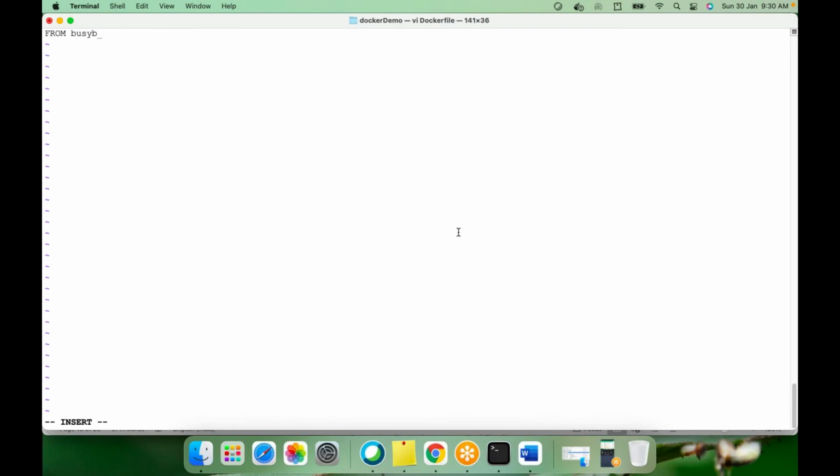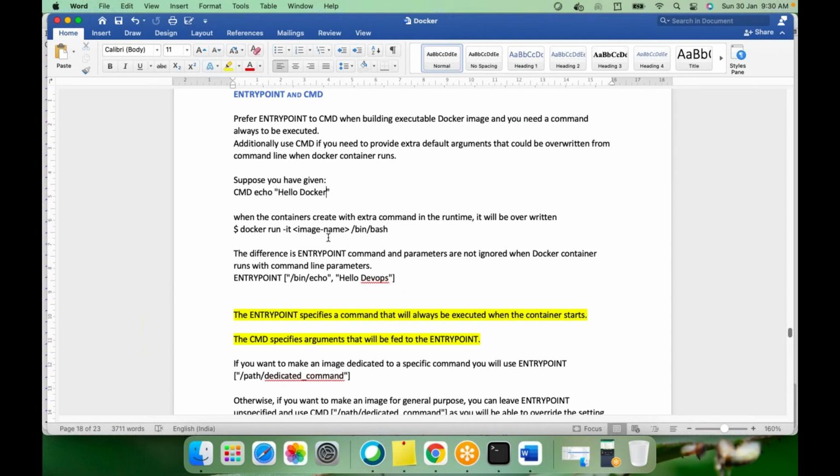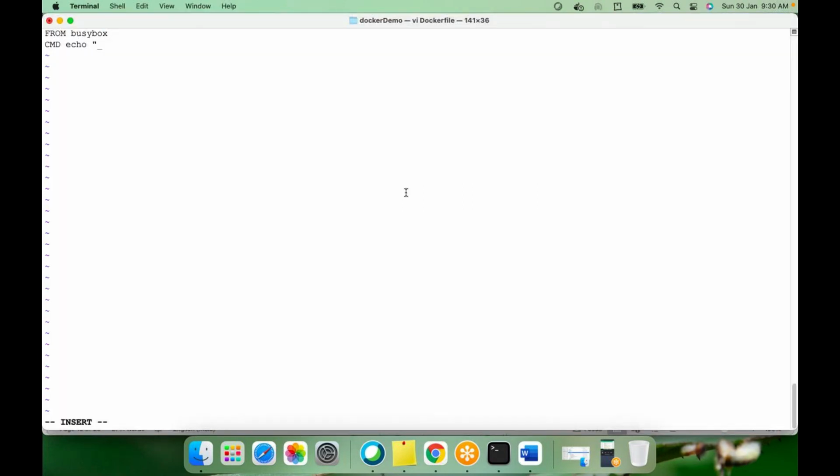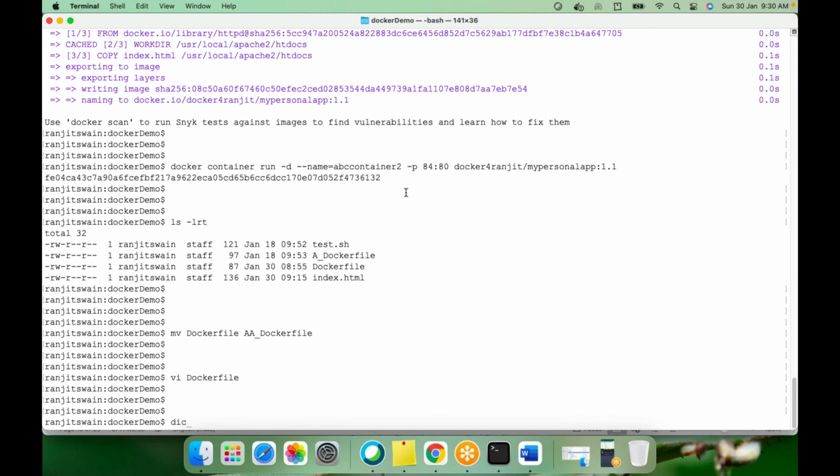Let me do a small example here. Let me rename this file and create one more Dockerfile.